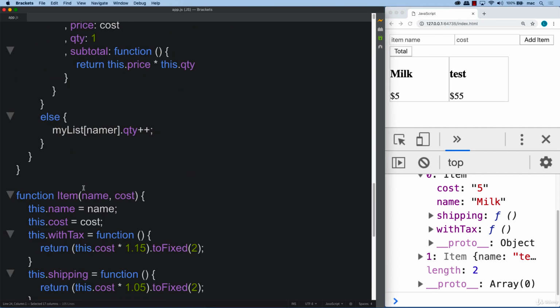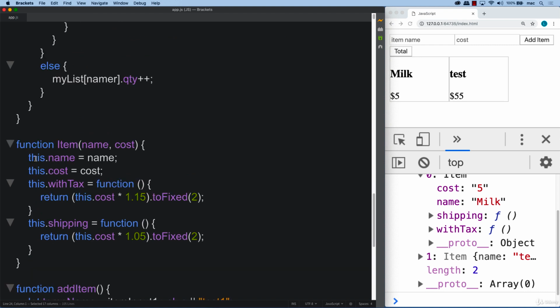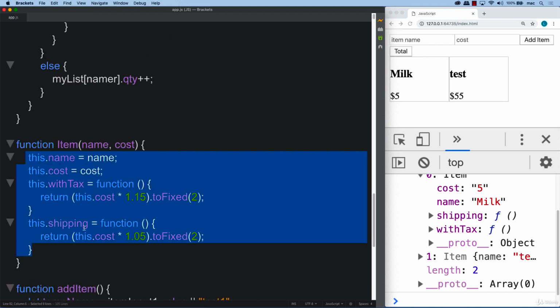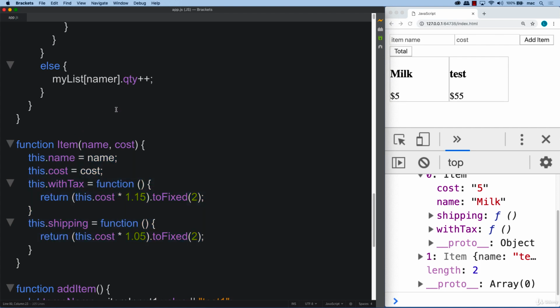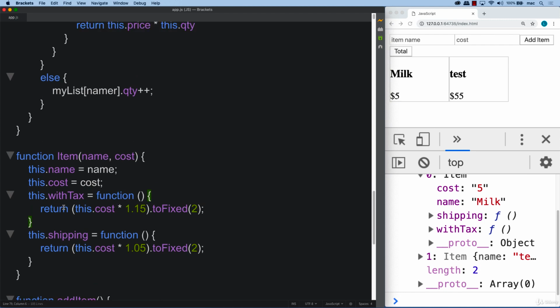And the nice thing about using objects in this type of format is that they're all going to have the same construction. So in case we want to update the shipping, we don't have to worry about where the object is being created. All we have to do is, as each one of these item objects gets created, we can add in shipping, we can add in tax, and any other methods that we need in order to make some calculations on this object. And it all fits together because this is information that we might want to use in our application for this particular item. So we can get the name, we can get the cost, and then we also get information associated with it that can get calculated out.